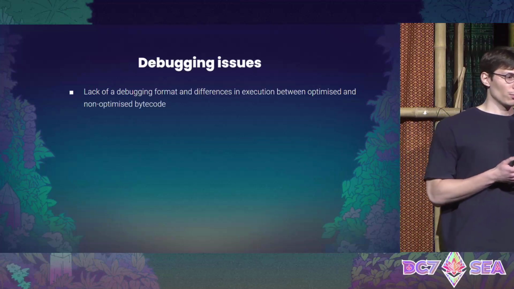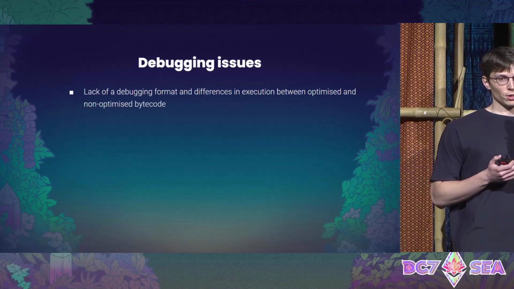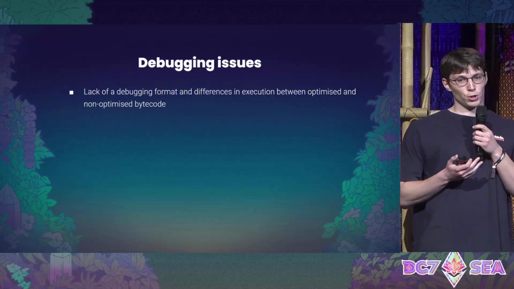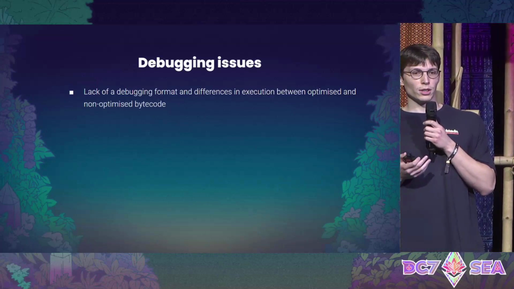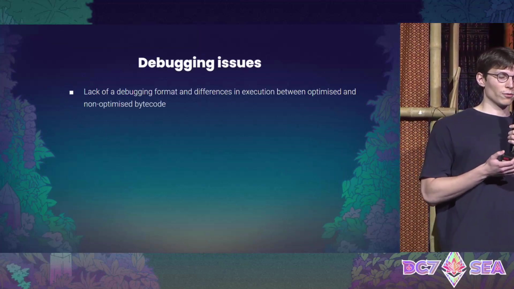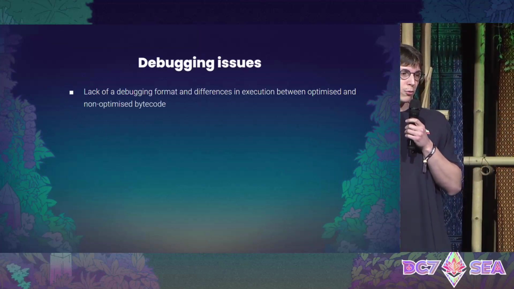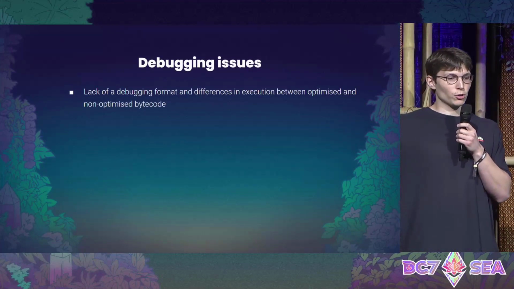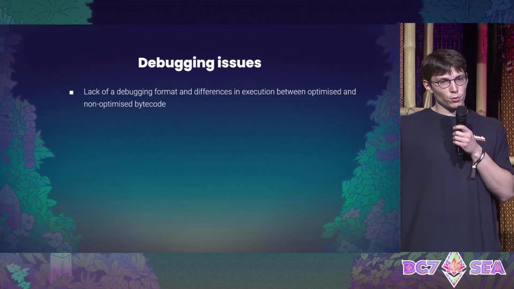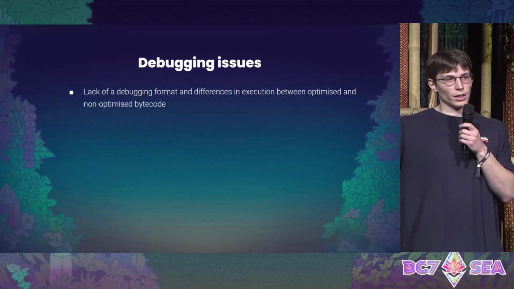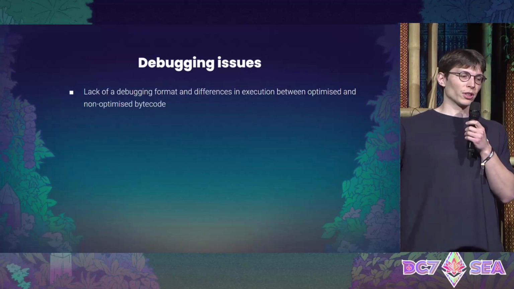Let's say that we've got both the optimized and unoptimized versions. Their gas consumption is different. Therefore, the value that will be pushed onto the stack when a gas opcode executes will also be different. And if a control flow consumes that value, we will get different results. Therefore, we cannot be sure that when we are debugging using an unoptimized version, we are actually looking at the things that we'd like to see. And the lack of a proper debugging format disallows us from having the exact same data granularity that we would have while debugging in a traditional programming language.